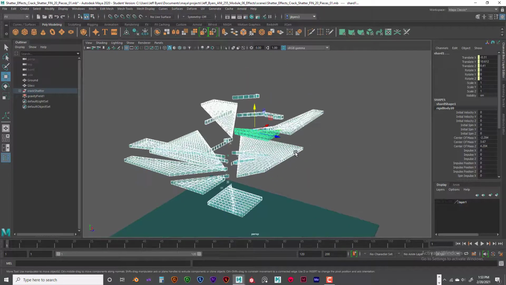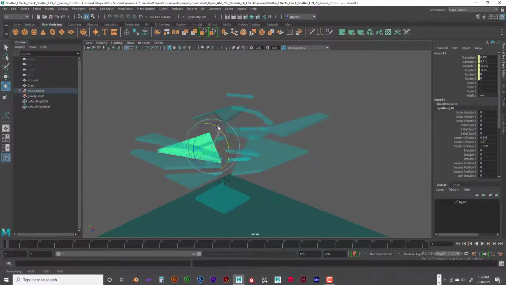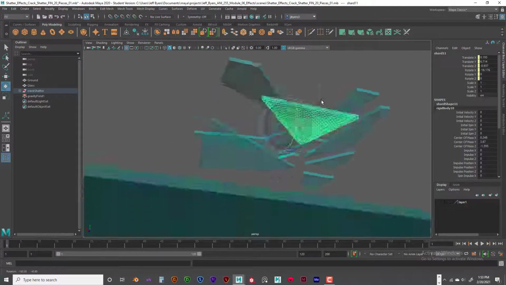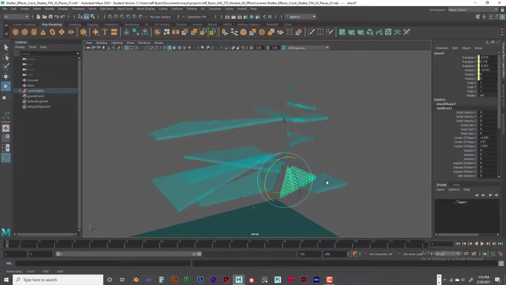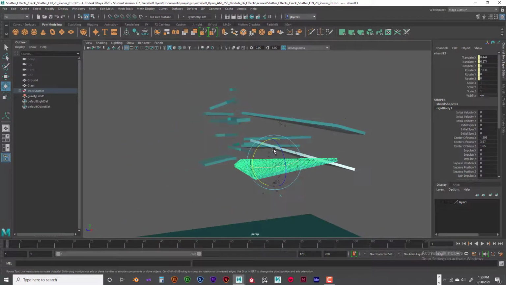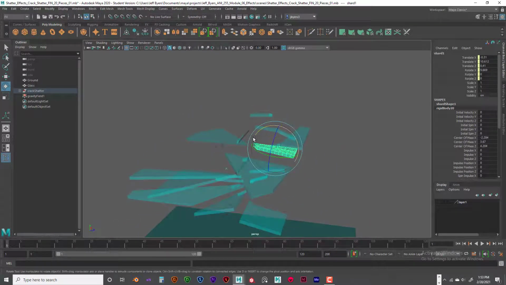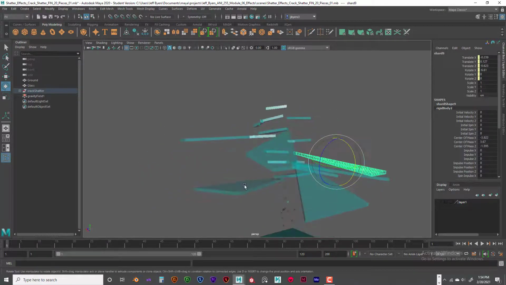And there might be even times where you might want to rotate just a little bit. And that helps with simulation too, so they're not all falling flat. It just gives it a better dynamic or a better simulation. Make sure you don't have any of them going through each other. Flat objects tend to fall flat and just stay flat. So adding a little rotation to the pieces will really help the simulation out and give it a little more dynamic look and feel. There we go.